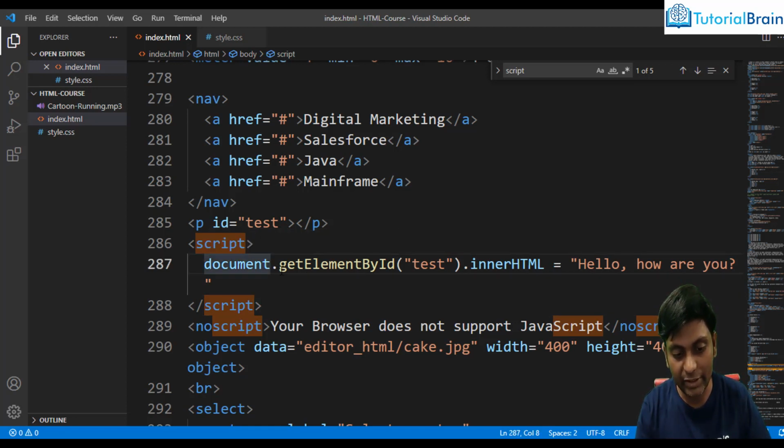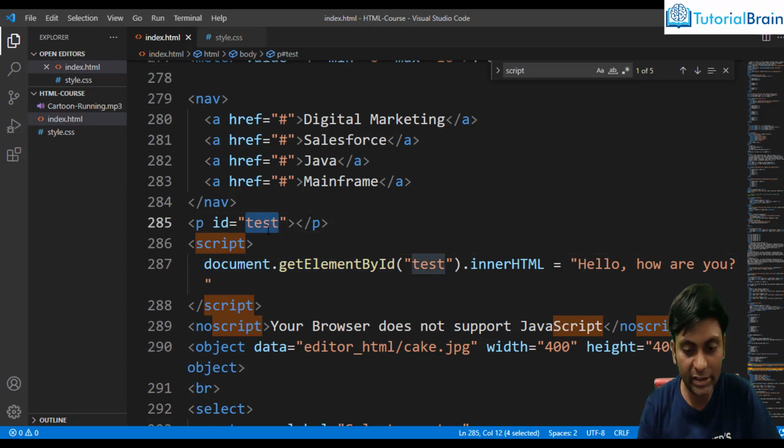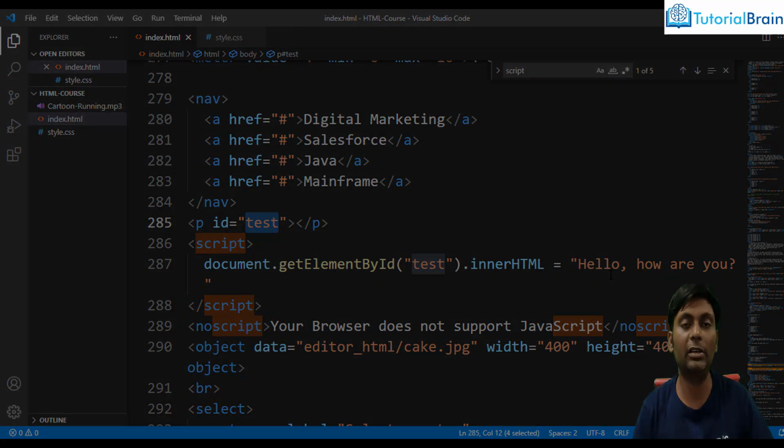Here we have given document.getElementById, so we are choosing based on the ID, the ID name is test, and we are simply displaying hello how are you. It is just to change the behavior of your HTML document.